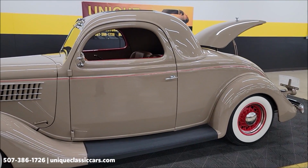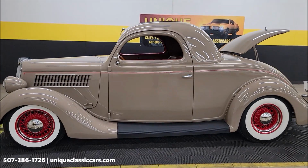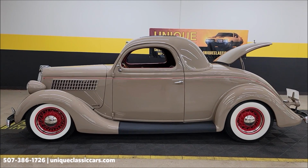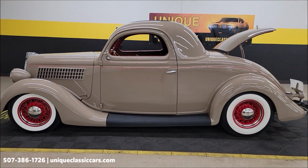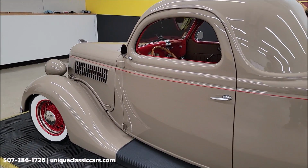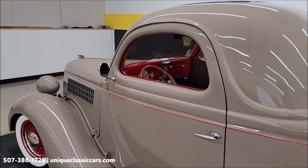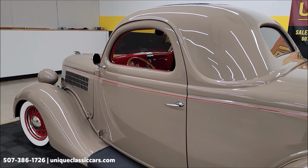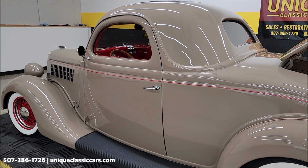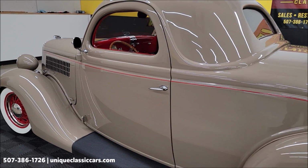All right, let me get into some of the details before we start this up, and I'll let you hear it run. I mentioned it was all steel. Take a look at the stance on this car. Absolutely perfect. TCI chassis. Look at the underside picture, you're going to see Flowmaster exhaust. There's a 4-link rear end. You're going to see that. And take a look at the detail on the underside with the chrome and the bright work. Up front with the rack and pinion steering, control arms, sway bars. Just take a look at the detail underneath this car also. Unfortunately, I can't show you that. You're going to have to look at the still pictures.